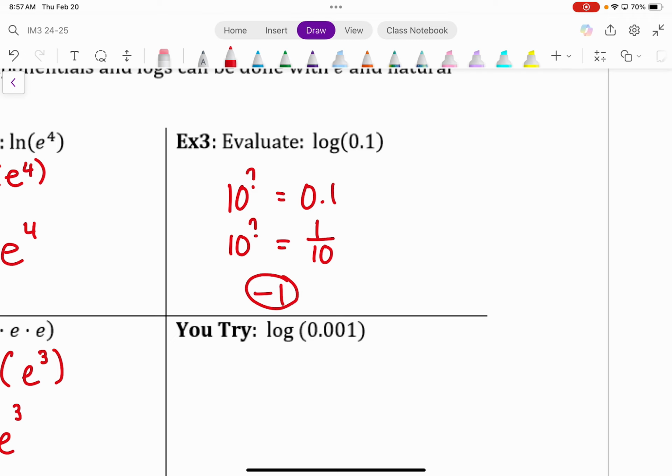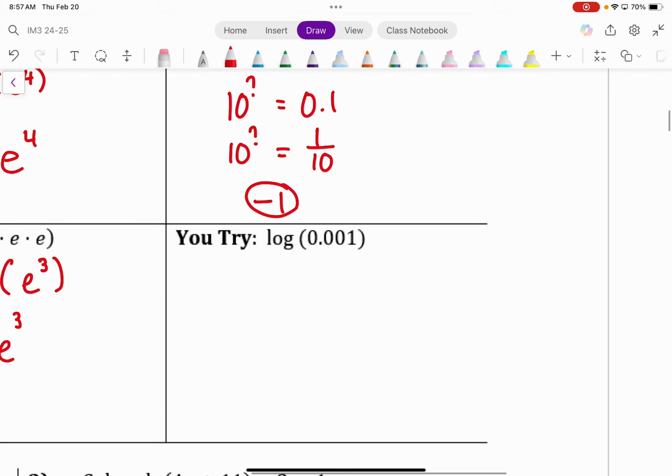All right, because 10 to the first gives you 10, but 10 to the negative first is going to turn that into a fraction, 1 over 10. And so that's how we get that, if you're using the second method. Using the first method, like I said, you're just counting the number of the numbers after the decimal and just turning that into a negative. Let's see if that made sense to some of you guys. Try out the next one.